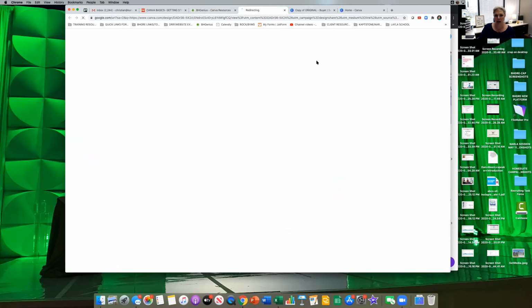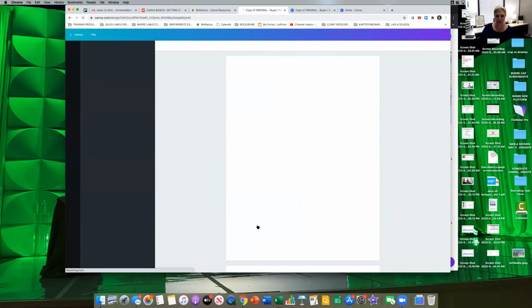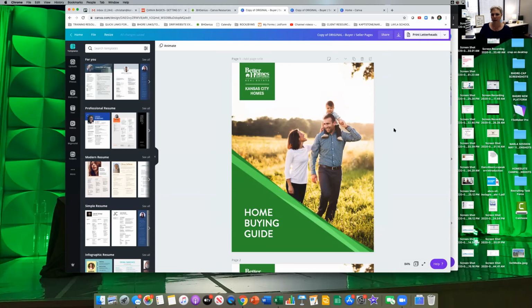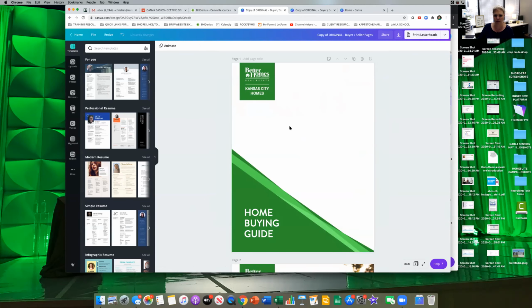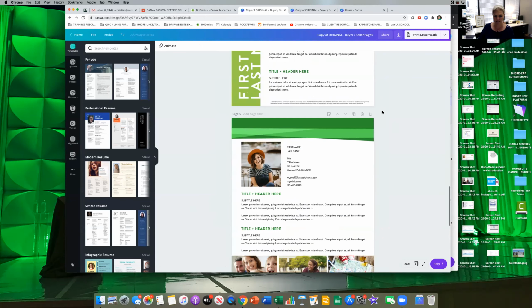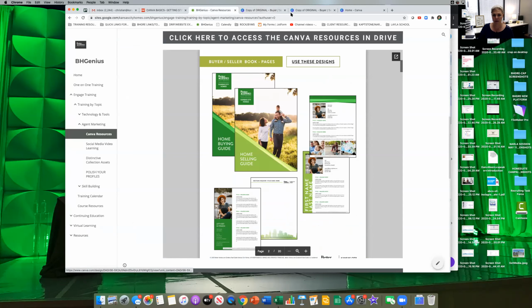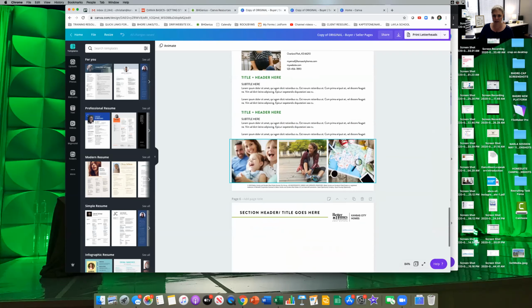I click use these designs. This will give you kind of a warning screen. Are you sure you want to use this? And if I click down here at the bottom, use template, this should look familiar. It's now opened this for me inside of Canva, and I can start playing around with it. I can move things. I can delete the picture. If I don't want that picture, I want to do my own. I can do whatever I want to with these, create my own and customize. But you'll notice as I scroll down, everything that was on this page is included with this template.